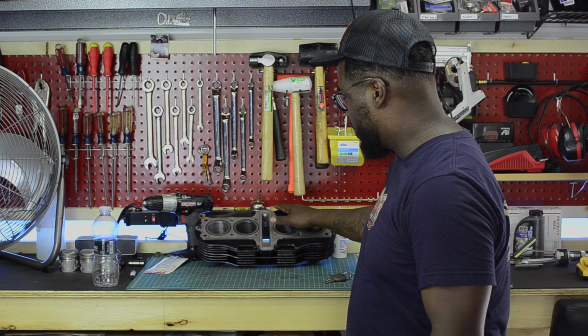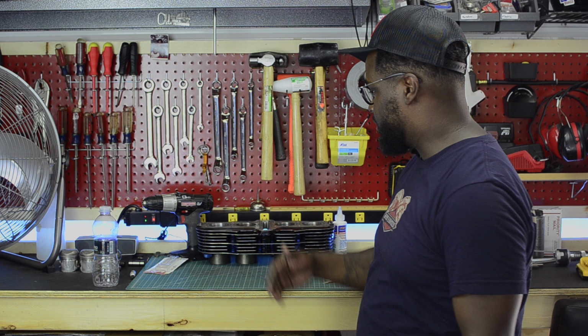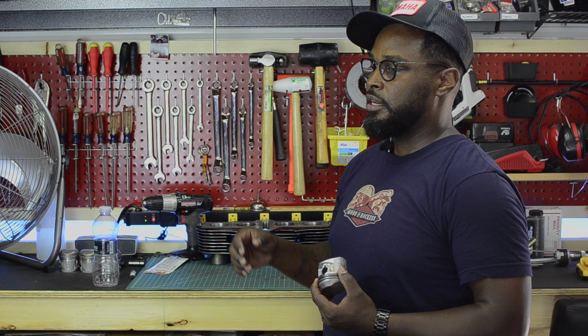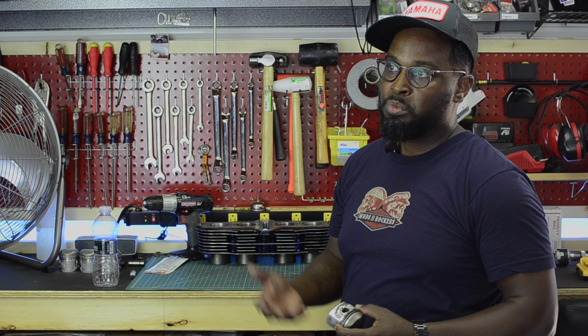There's some engine paint touch up that needs to be done, but I'm not gonna worry about that until it's all back together. What we're really going to concentrate on is getting the pistons back onto the con rods, get the wrist pins in there, get some assembly lube on, put the snap rings back on, keep them in place. And then we're going to try to get the piston bank back on there. We'll see if I can pull it off without going to get one of those piston ring compressors.